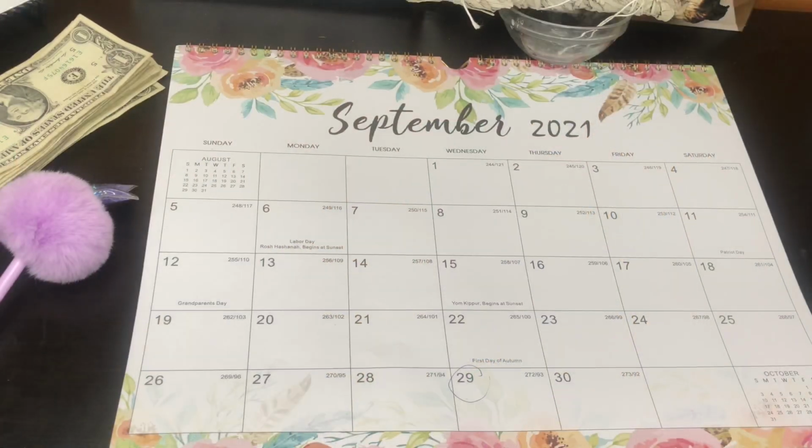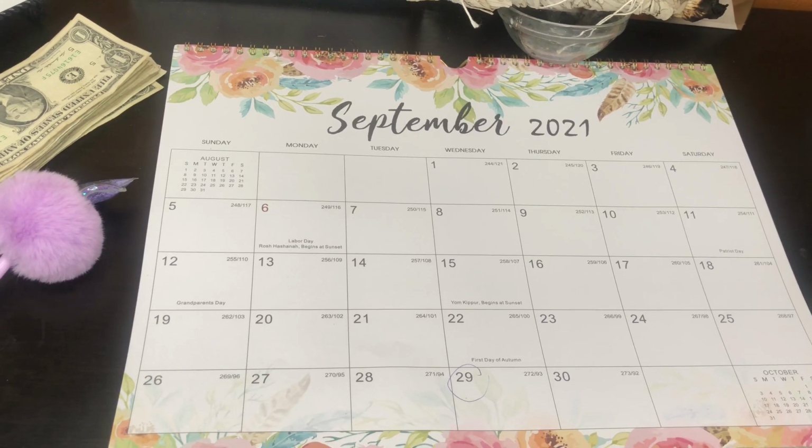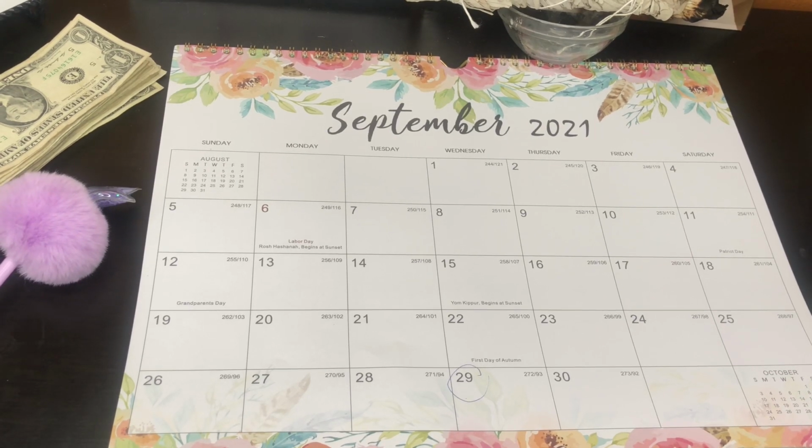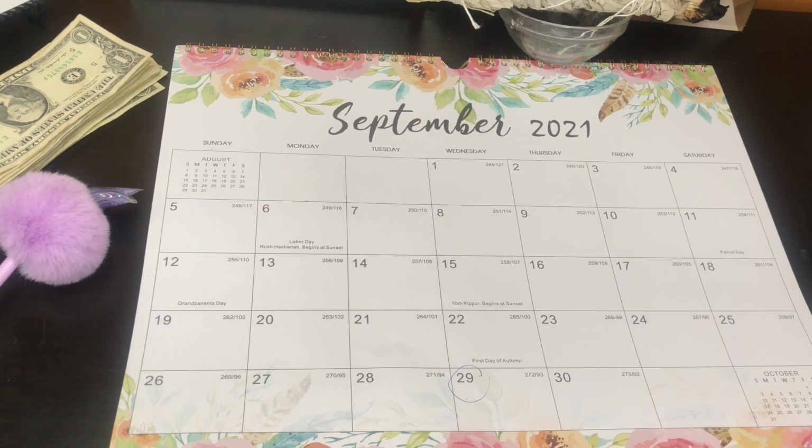Okay guys, so I made it to my calendar, and I just wanted to show you this huge calendar that I got from Amazon. I ordered it a few days ago, actually. I wanted to have it for the challenges, for some other things. Yes, I have a calendar on my phone. Everybody does, but I love paper, so I wanted to have a visual other than my phone. But I got this nice size calendar that I hope y'all can see in this video. I wanted to actually have an actual calendar in my presence that I could use now and into the new year as well. And this one carries over for quite a bit of the new year. So again, this calendar is for this challenge, and for some other things that I want to utilize it for.